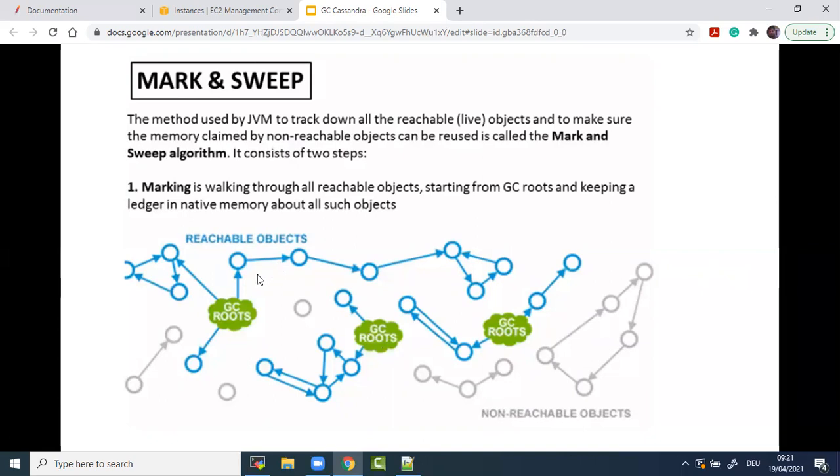Once it identifies them, it marks the rest of the objects as garbage, and it just sweeps them out. The point here is we still need to understand what it does with the live objects. We didn't talk about what it does with them. We'll come to that point.